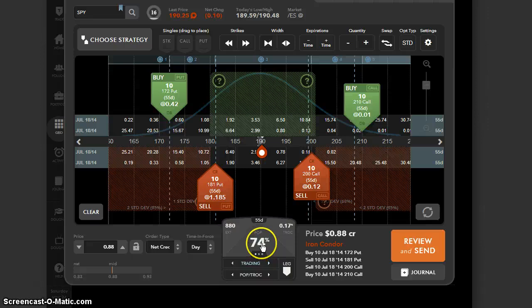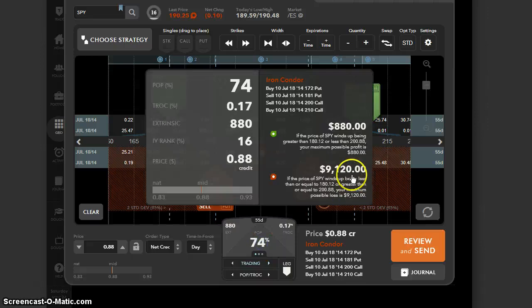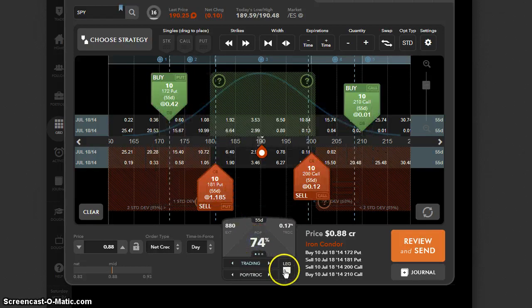Look what happens when I click on this. You're only risking 9 grand, half, right? And that's at 10 contracts. Because look, quantity is still 10 contracts. Okay, and then you manage it. Place it, and when you make 25% of this, you're going to close all your contracts. It'll close and you just redo it again. So this is a way you could do it. And then when you close it, you could redeploy it again, or you could hold it to expiration.